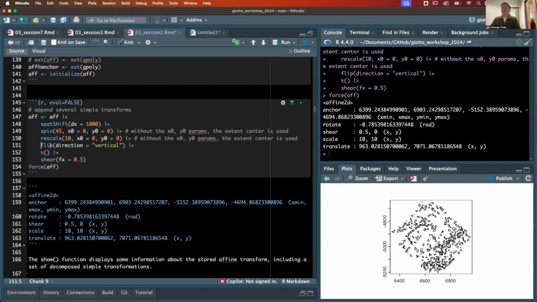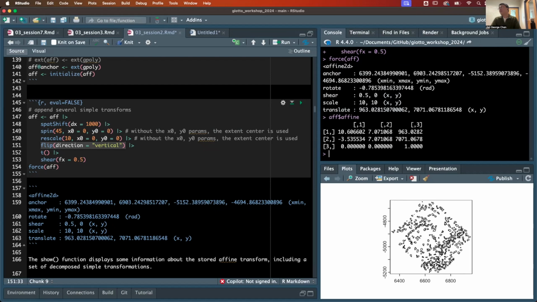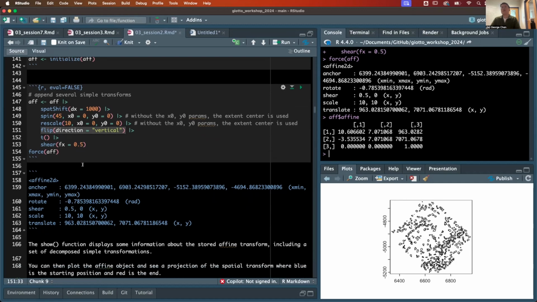And then flip is going to be a flip across the vertical axis, and then transpose and then the shear. So all of these have now just been collapsed into this one object of this one affine 2D. And I can take a peek at the affine again and see that these numerical values are updated. So this, again, is what's going to be applied to your XY coordinate points through matrix multiplication.